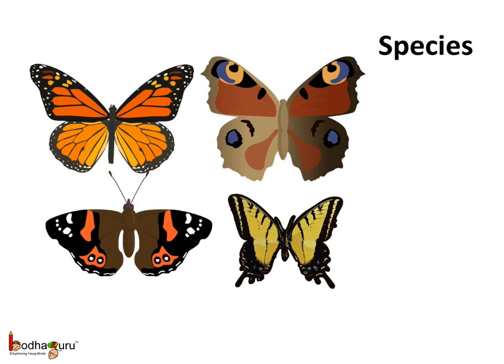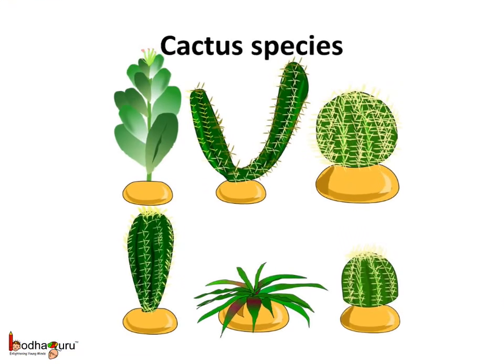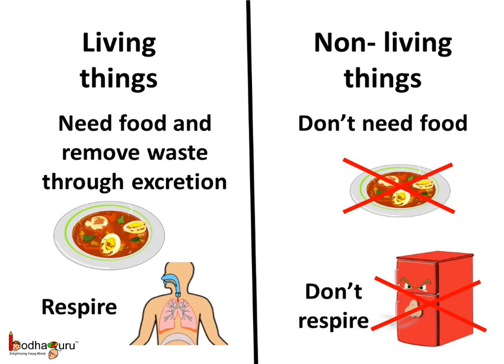You know, there are about 16 lakh species of animals and about 4 lakh known species of the plants. The members of a species have same body parts, same food habits, etc. And last but not the least, an organism gives birth to the organism of the same species, not of different type.